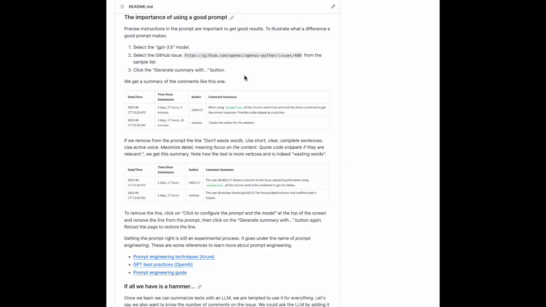What we're going to see in this example is we're going to switch back to the simpler model. We're going to switch back to the simpler issue, the one that we used in the very beginning. And we're going to generate a summary. It's going to look like this. Then we're going to modify the prompt. We're going to remove those instructions that are telling the model to be precise, short and concise. And we're going to see the difference that it makes. So let's go back to our application.